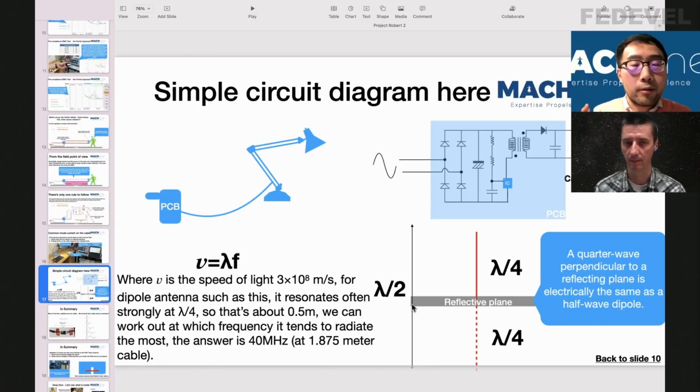But the idea is that it doesn't have to be a quarter or half wavelength. A cable at any length can radiate. It's just that at a quarter wavelength, at that frequency, 40 megahertz in this case, it radiates the strongest. But other frequencies also radiate using the same cable. I guess the multiples of these frequencies will also radiate very well. When it comes to radiation, and particularly antenna theory, we could fill a whole book. It's a very complicated science of physics, with lots of science behind it.